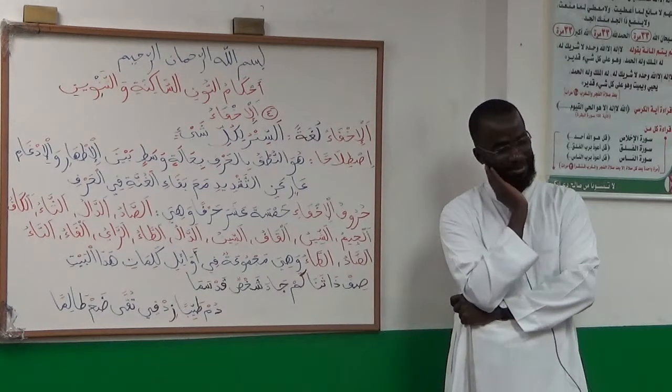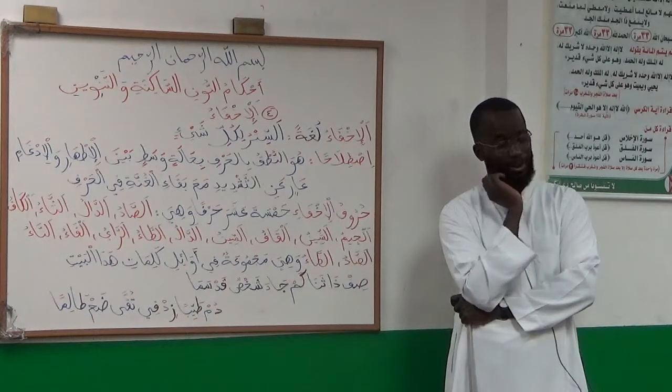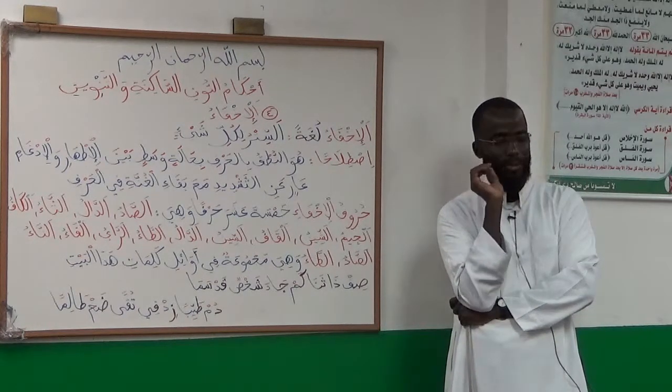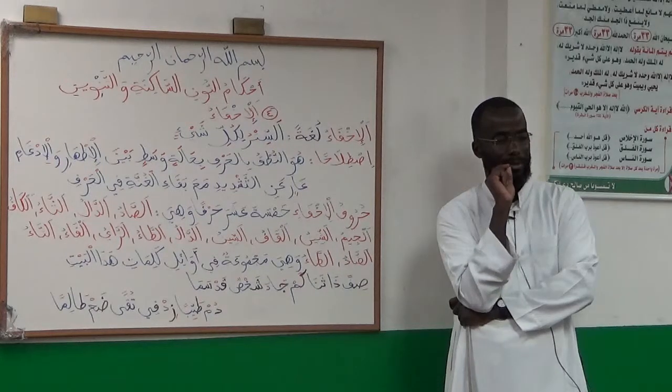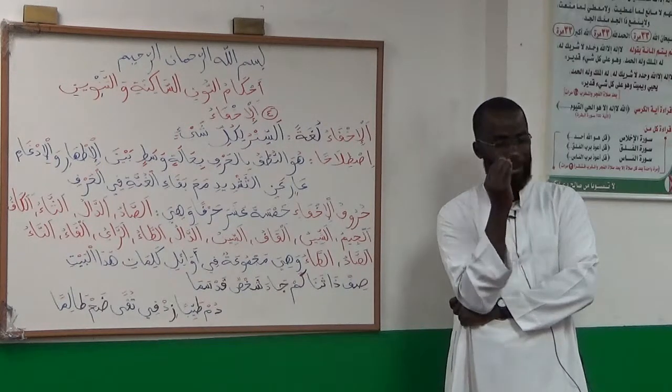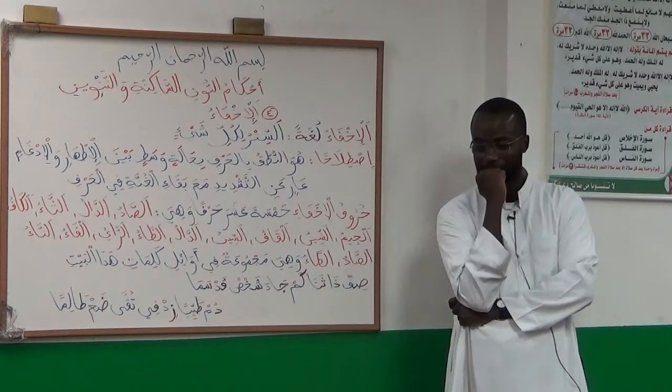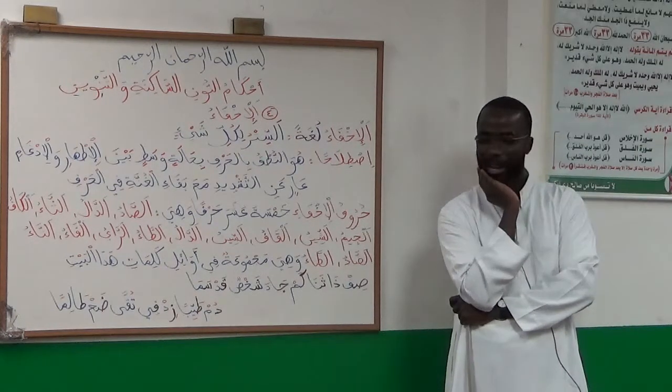فجعلهم كعصف مأكول. Beautiful. So here we have a case of al-idgham bil-ghunna. فجعلهم كعصف مأكول. So you have a tanween followed by a mim, and mim is one of the four letters of al-idgham bil-ghunna.